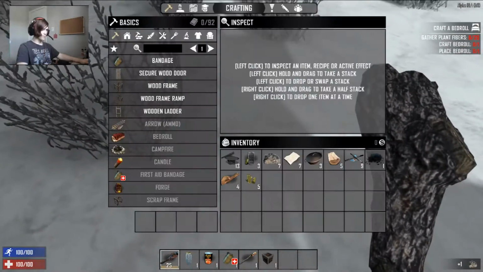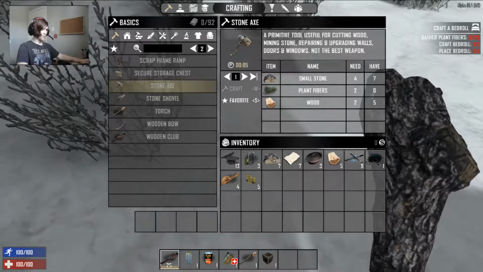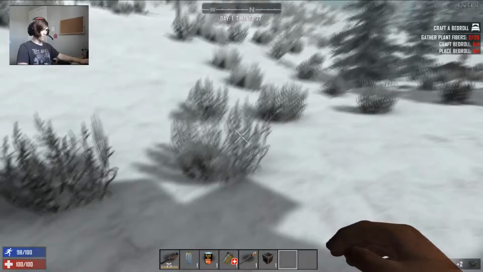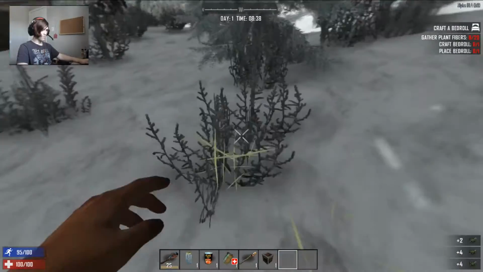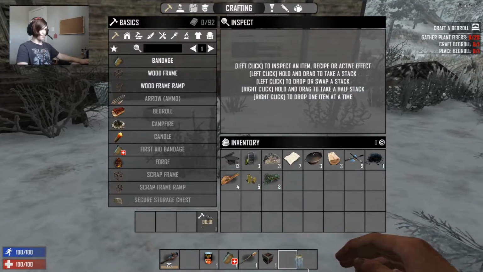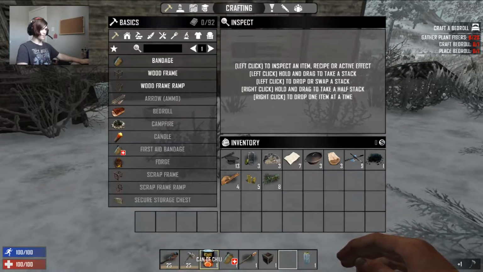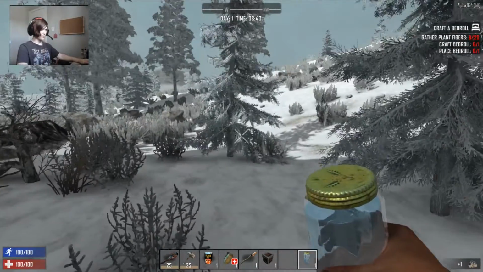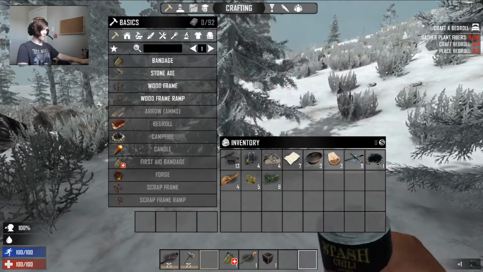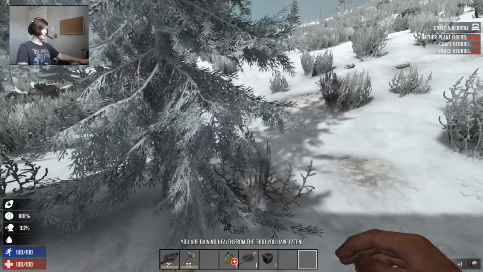Okay, can I make an axe yet or no? I need plant fiber and stone. That should be easy enough. Let's make that bad boy. Alrighty. What's my water and food at? There, it's pretty good, actually, better than what I was expecting. But let's try to keep that up. And that probably brought down my water. Yes, it did. God damn it.